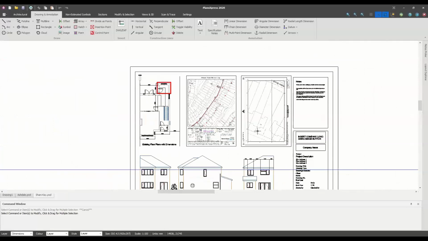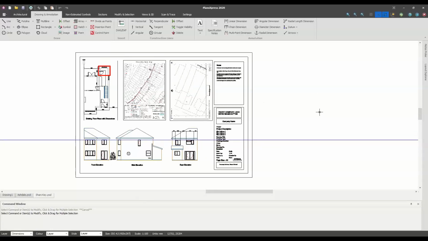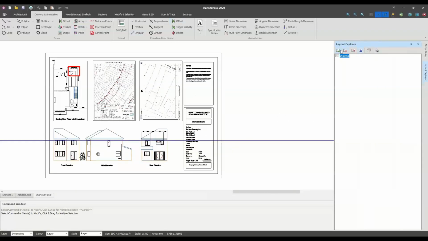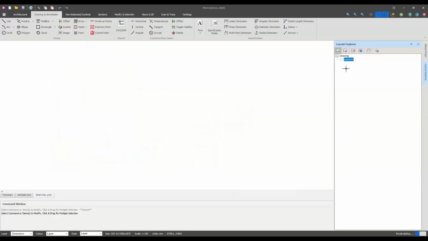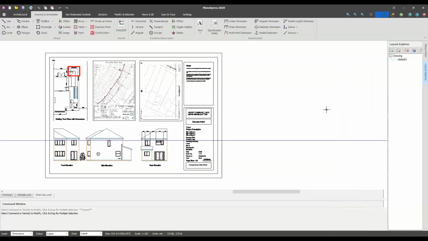I mean, you could be creating multiple pages on this. This could be just one project, but multiple pages, all with different information on. You can create that. I think as well, you can go into this layout editor, and then you can create all these different layouts under one page, under one drawing. So yeah, you can do that as well.